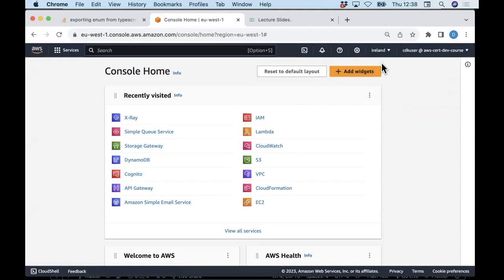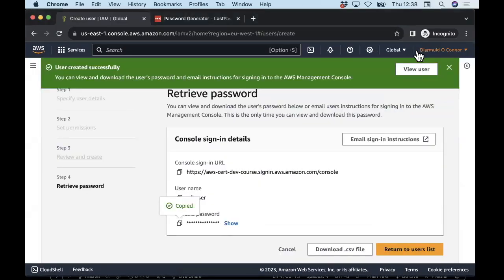How you know you're logged in as an IAM user as opposed to the root user: if you look at the top right here, it has the IAM username as the entity that's logged in, whereas when I logged in using the root account, it actually shows my full name. Okay, so I can log in to the web browser as an IAM user, but I actually want to be able to use the CDK framework and the AWS CLI from my desktop.